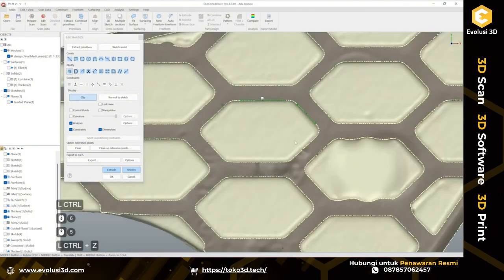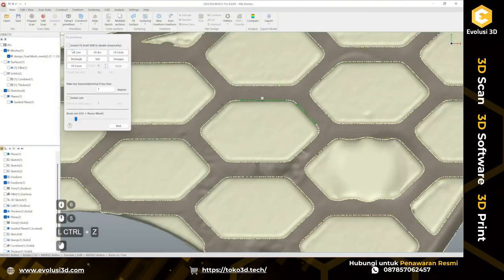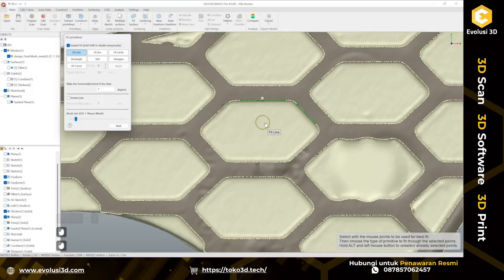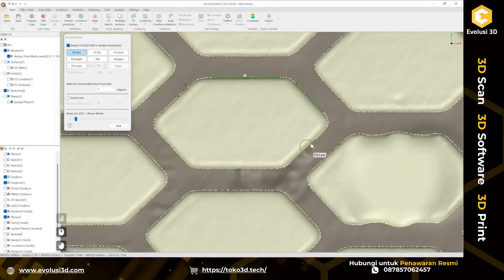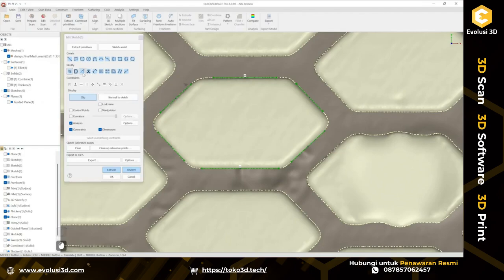Okay, so it tries to fit circles or arcs. So let's just go into more manual brushing and say that I want to fit only lines everywhere. So at this point we can click this option, auto join, so it will intersect all of our entities.